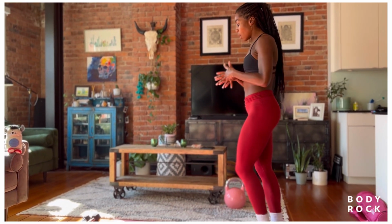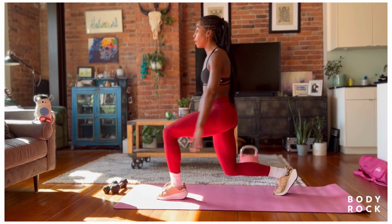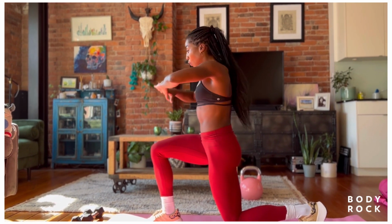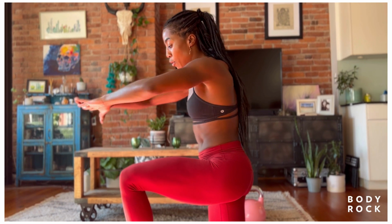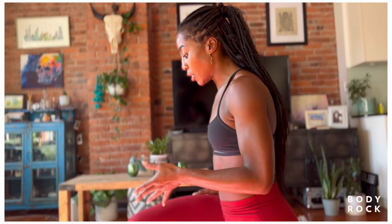I'm going to step forward on one foot. Make sure I'm right over top of the frame. Exhale, inhale, and bring it back. Alternate. And back. Take your time here. Make sure you're grounded before you move, pressing that front knee away from center.